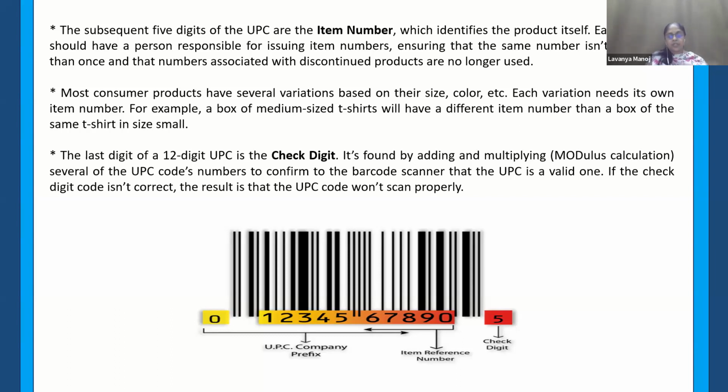The next 5 digits, that is our choice. That is the maker's choice, the product manufacturer's choice. After getting the UPC code for all the products, after some time, if the manufacturer wants to change the item number for his products, that is the next 5 digits, and do some editing to those 5 digits, again he has to apply to the GS1 Council. So that is very difficult to change easily. GS1 Council doesn't agree to these things.